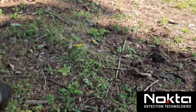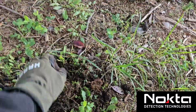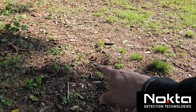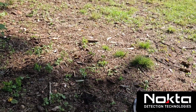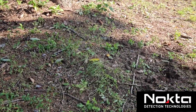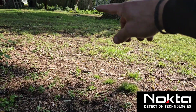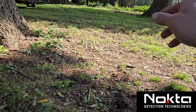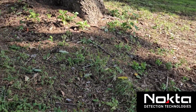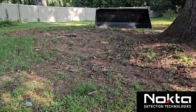There's a lot of little signals inside this area by this tree, so I'm gonna keep working it a little bit, but it almost seems like this could have been a trashy dump site area up against this tree, because there is pieces of porcelain right on top of the ground and everything. But I like that kind of stuff, so yeah, we'll sift through here a little bit longer, and then I might hit up this area over here after. I know I've done that in the past a little bit. There's a lot of cans over there, so I don't know how much I'll do over there, but then we're going to head into the backyard and see what we can get.